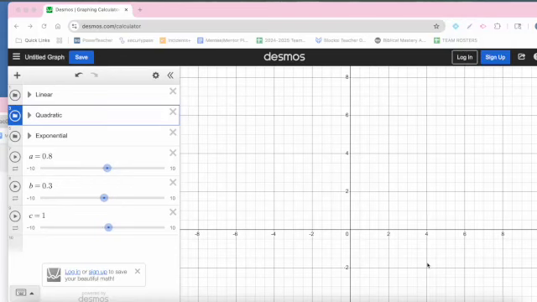We've been using functions to model data, and the three types of functions we've been working with are linear functions, quadratic functions, and exponential functions. But if we're given a set of data, how can we choose which of those three functions would be the best fit or the best model for the data? Let's review the main characteristics for each type of function.